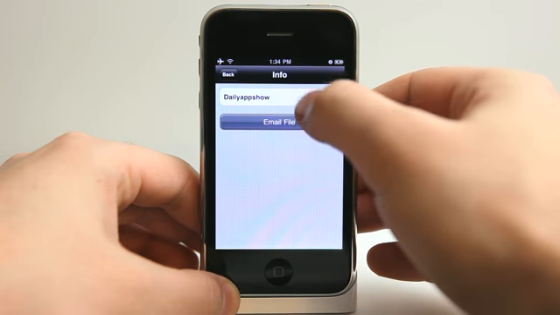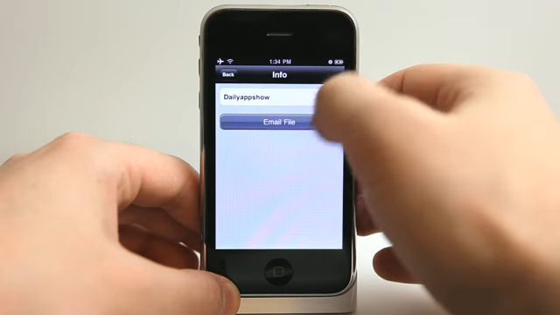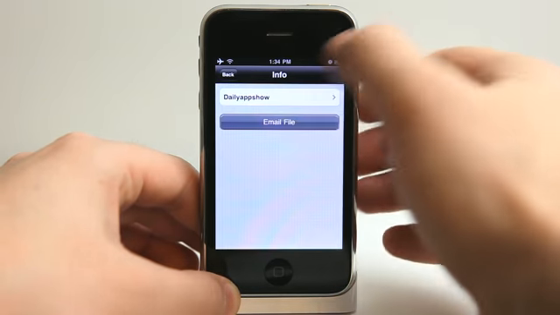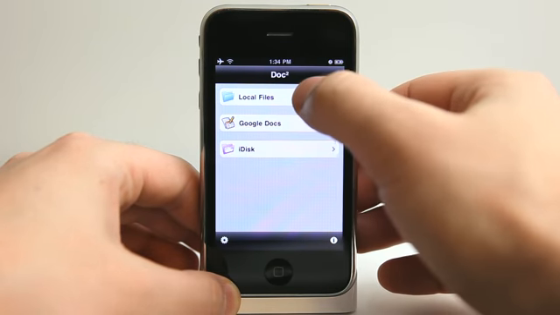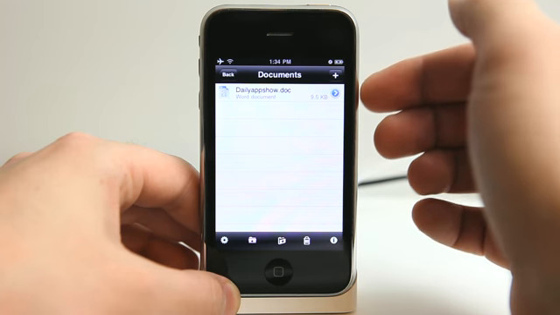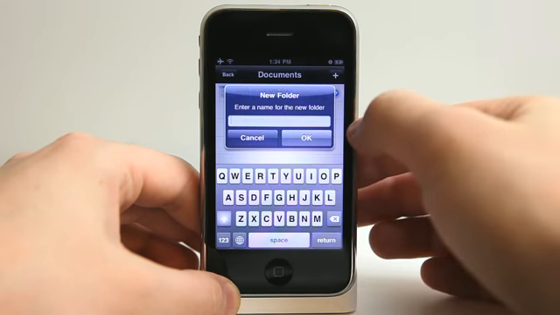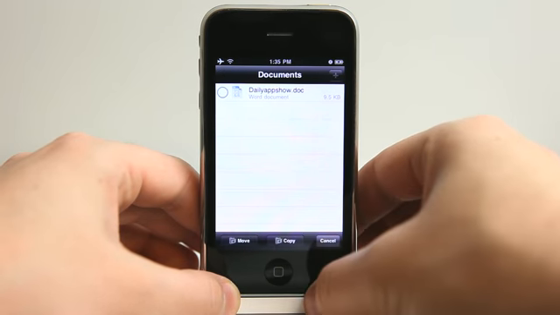We can email it right here. Very easy to change the name of all that stuff if we wanted to. Email the file right from within the application, which I love. I hate having to go out of an application to do simple stuff like that. So this is stored now in our local files. Now I can also create folders to organize my files, which is nice. So creating folders to keep them organized.